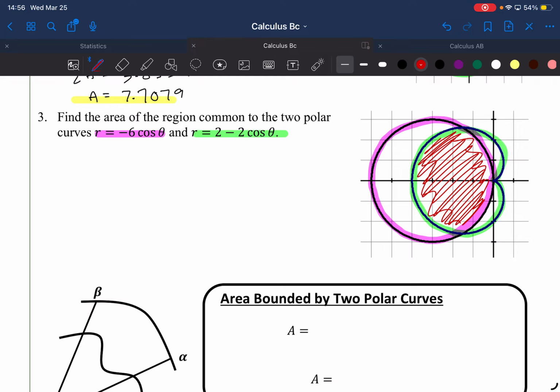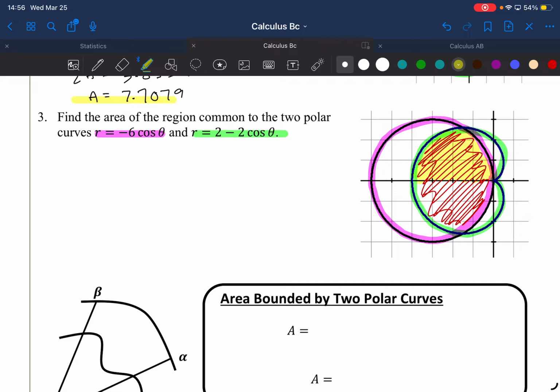Okay, however, what do you notice about these polar curves? Good, they're symmetric across the x-axis this time. Okay, so that means I can look at just this section, find the area of what I just shaded in yellow, and then double it to find both areas. And that's because, again, both of these curves are symmetric over the x-axis. Very important that they both need to be, not just one.